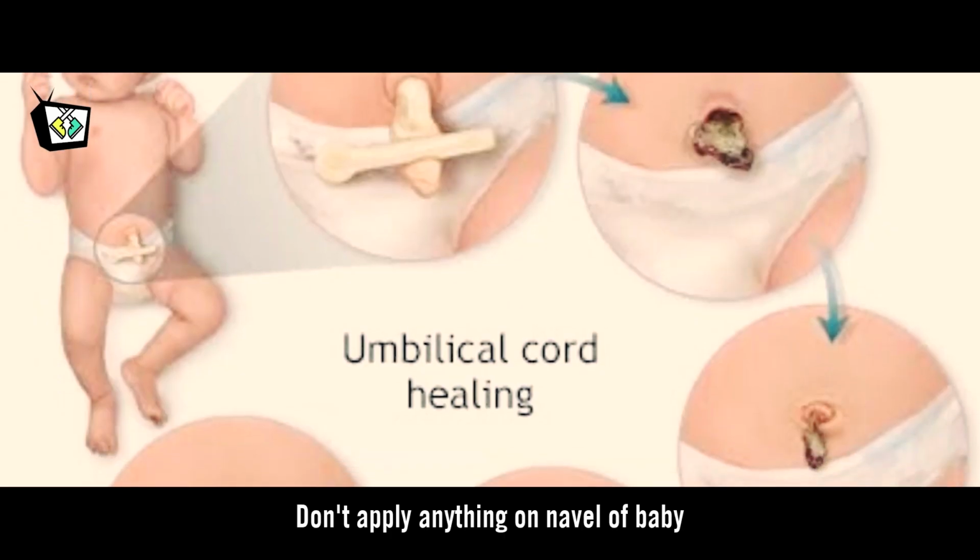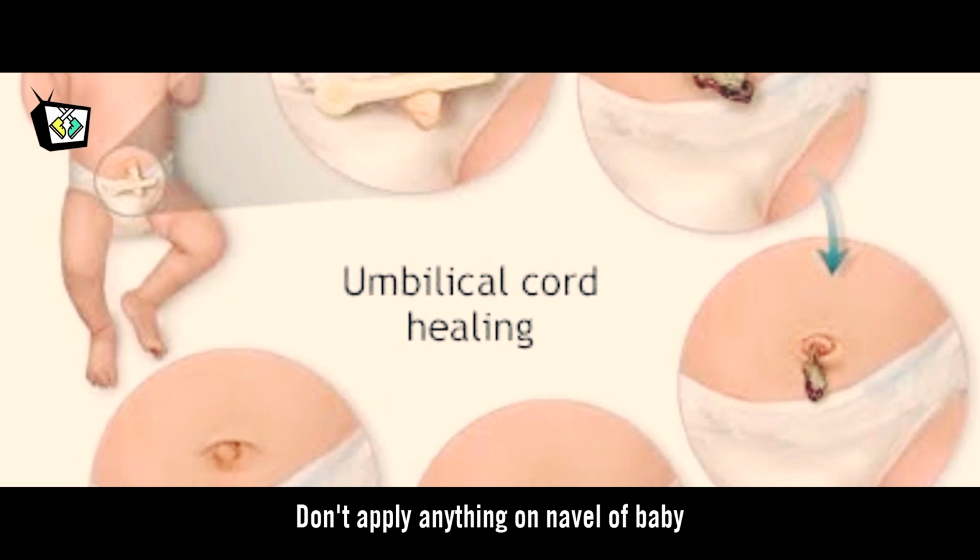The second point we need to understand is the umbilical cord care, or the navel care. Once a baby is born, it comes with a clip, the cord clamp, and there is nothing we need to do for that clamp or umbilical cord. By the third or fourth day it may fall off. Just have a look whether any redness is there on that particular umbilical clamp. Otherwise there is no issue, and please do not put anything, no powder, nothing on this umbilical cord or the clamp. And the procedure of bed bath will be shown in the coming video.